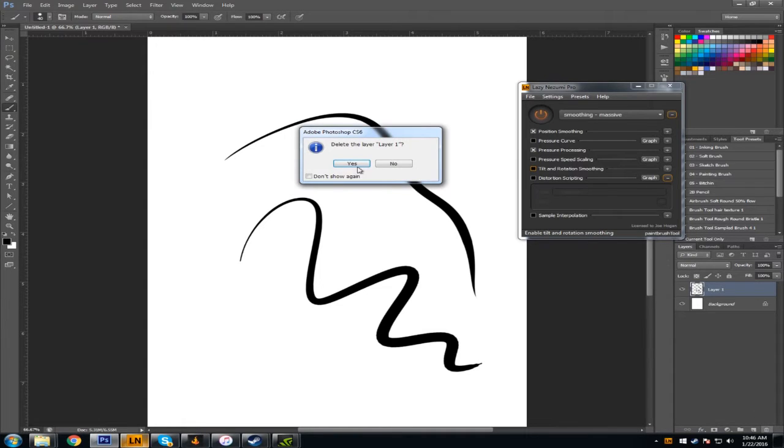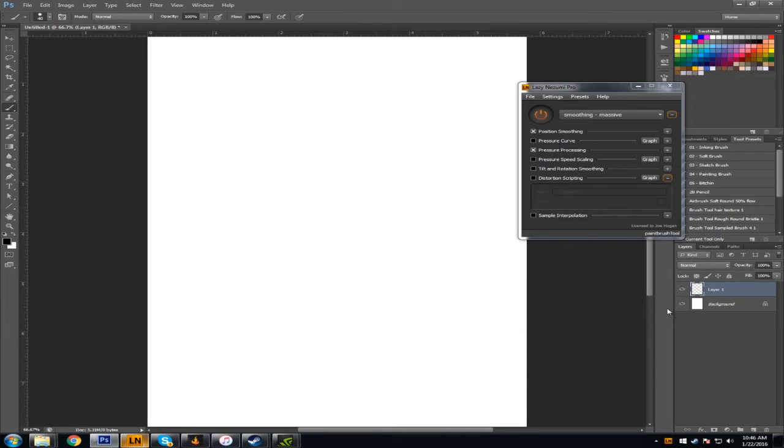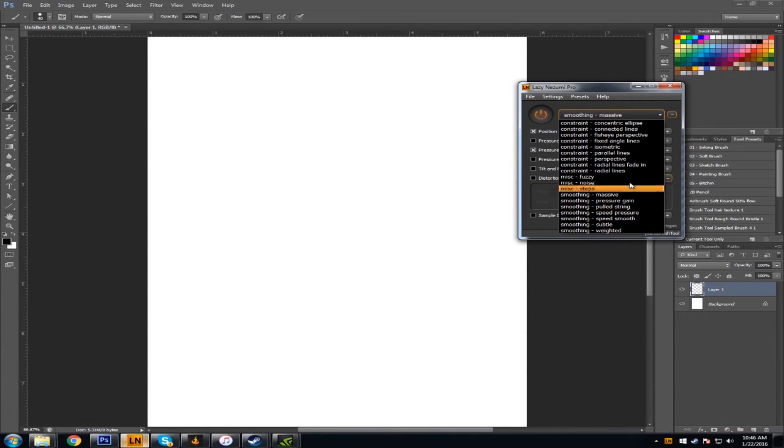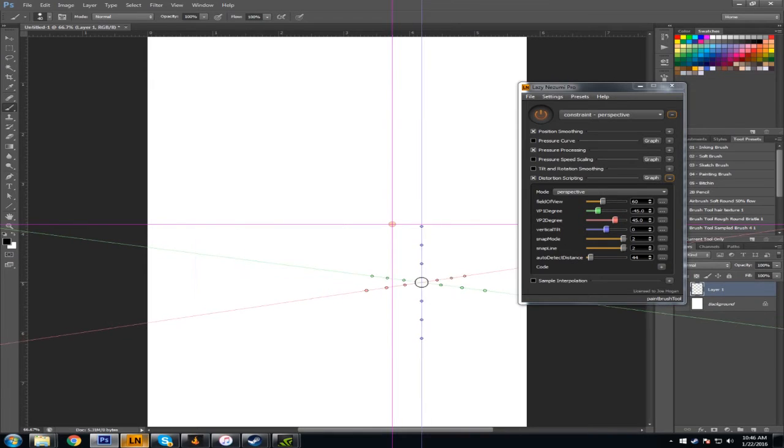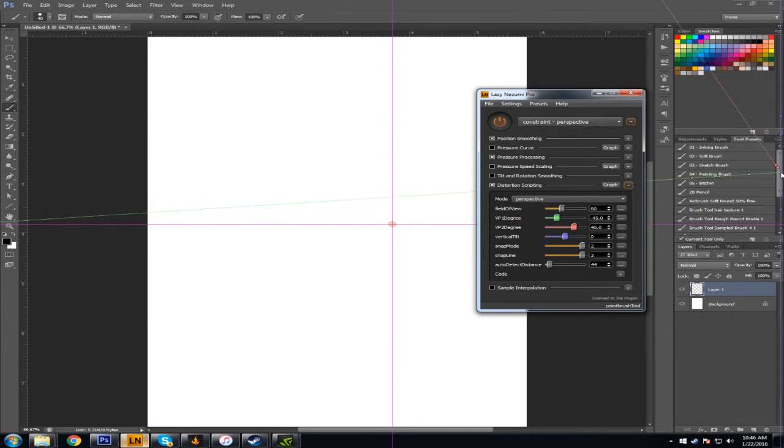But that's not what I want to talk to you about today. I want to talk about the perspective stuff that we have going on here. Where is it? Now I look like a doofus. Here we go. This perspective part of the plugin. What's really awesome about it, it's perfect for drafting perspective scenes. Now, keep in mind, this is not something that is going to help you if you don't already have a... let me backtrack. It can help you learn a little bit about perspective, but if you don't already know the basic principles of it, this might not help you out too much.